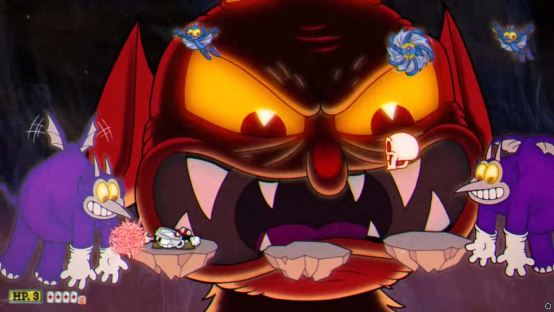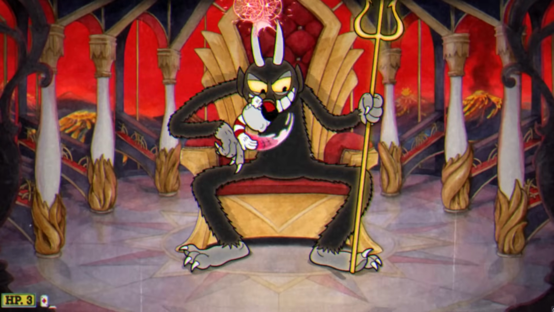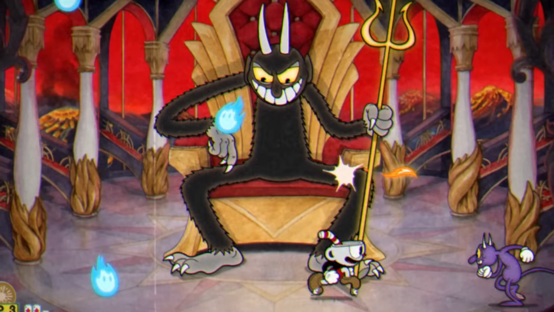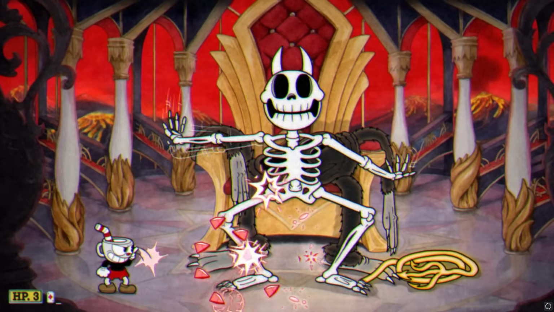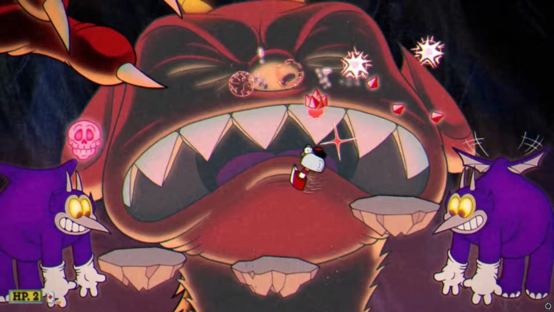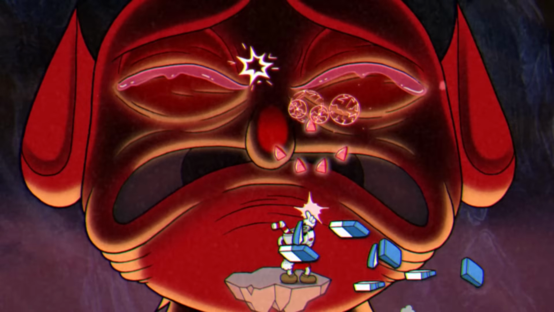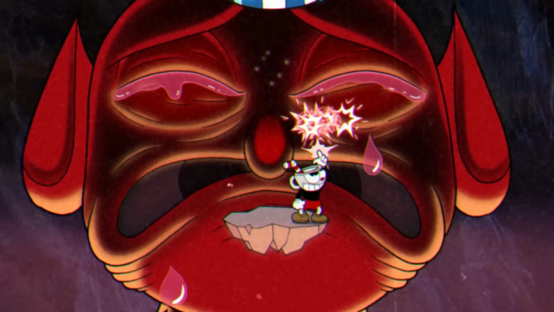The third phase was a big issue, but I needed to improve the most at phase 1. If I could just make it past this phase with 3 HP, I'd have a very good chance at beating the devil. And a few attempts later, I did just that. I kept all my HP past the first phase and was entering the final phase with 2 HP. This was going to be the shortest and easiest phase of the devil. After everything I went through, it was finally time to put this challenge to rest.